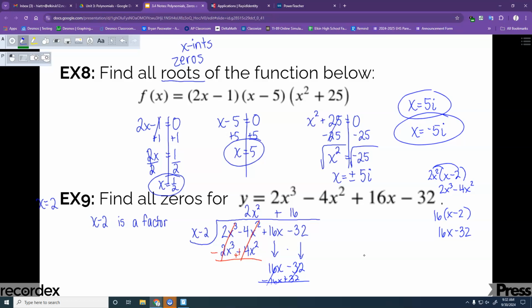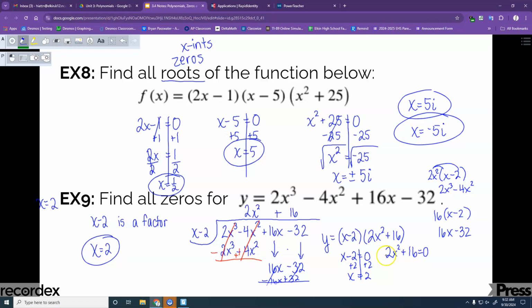So that means this could be factored like this. Y equals x minus 2 times 2x squared plus 16. Now, once I have it factored, I can set each piece equal to 0. So I would say x minus 2 equals 0 and 2x squared plus 16 equals 0. So for that first one, I would just add 2, and I would get x equals 2, which is that answer we got looking at Desmos. That's my real 0, the one that I can see.